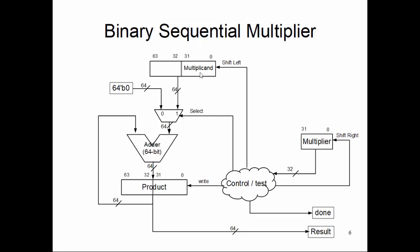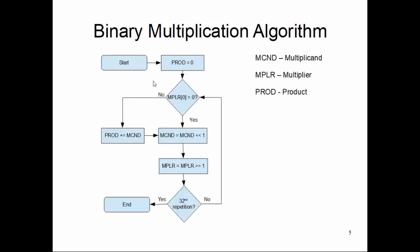And then in this circuit, we deploy a multiplexer to decide between the two cases. If the LSB of the multiplier is 0, then we select all 0s for addition, and if the multiplier's last bit is 1, then we select the multiplicand register's 64-bit value out of this multiplexer. So this multiplexer is a 2-to-1, 64-bit multiplexer. Here we are choosing between two incoming 64-bit data buses, right? This is what we need if we want to follow this whole algorithm.